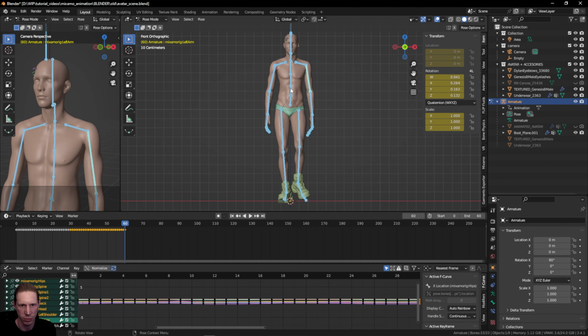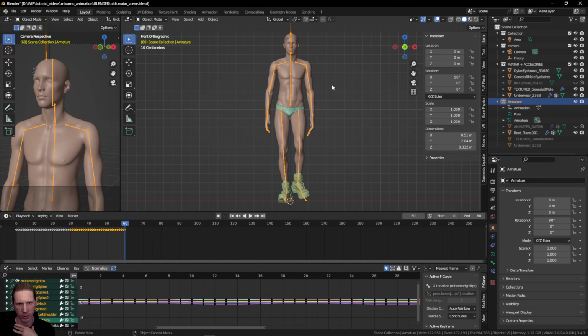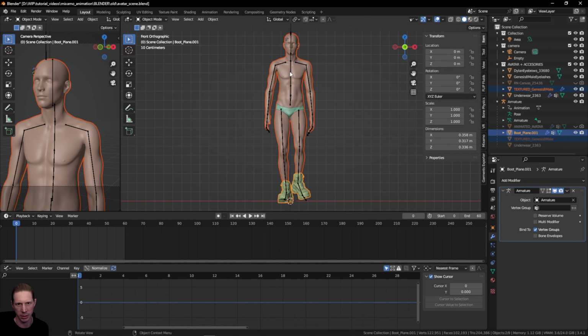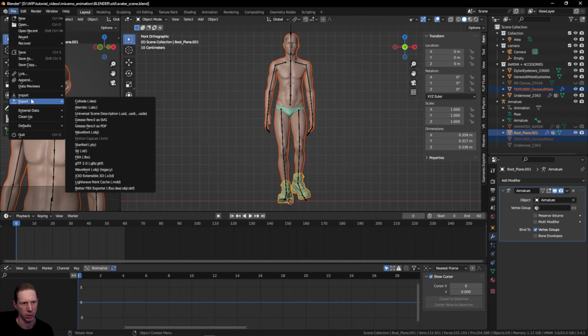For now, we want to get this ready to export, and there's 3 things we need. We need a T-pose, we need a transition pose for the first frame, and then we need an Alembic cache for the animation itself. So quite simply, I'm going to go back to object mode. I'm going to export this frame as frame 0, so I'll set the current frame to 0. Choose the shoes and the avatar because they're the two things I want to deal with inside Clo. Go to File, Export, and I'm going to choose OBJ.